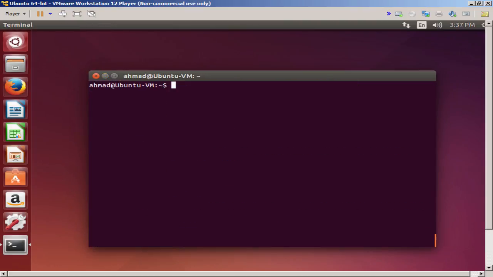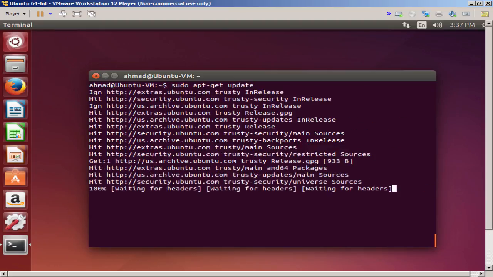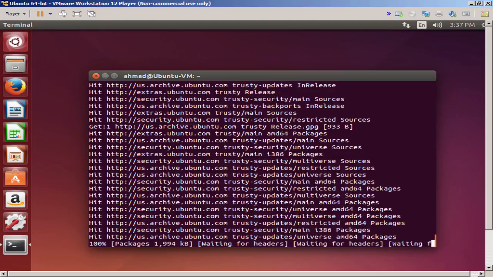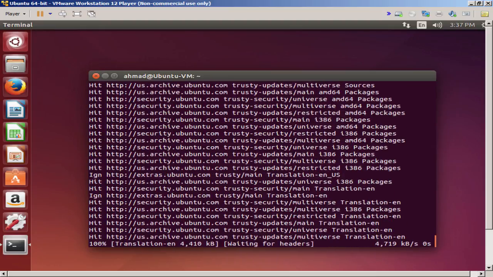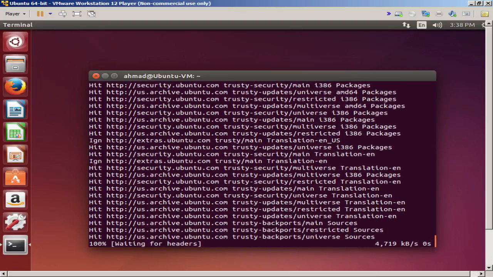Alright, let's try to run this command one more time by typing in sudo apt-get update, and let's hang in there for a while. Okay, now it is working, so let it work through. I did not do anything, I just repeated the command a couple of times and now it has started.